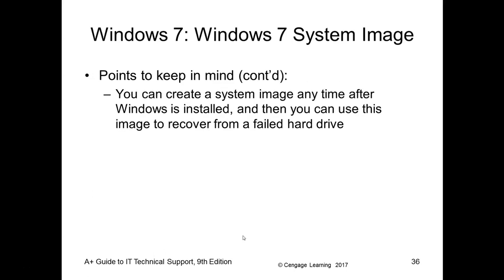And then last for this portion of Chapter 10, another point to keep in mind is the fact that you can create this system image anytime after Windows is installed. So like I said, after you've gone through and made a couple significant changes to your Windows, you can actually go through and update that image as well. Then you have an updated one, and you're not 3 years down the road still having to recover from that original system image. So that's something to keep in mind. All right, the next section in Chapter 10 is going to be dealing with partitions.